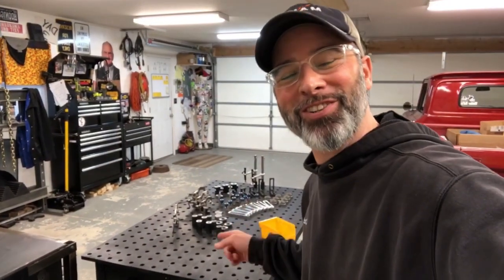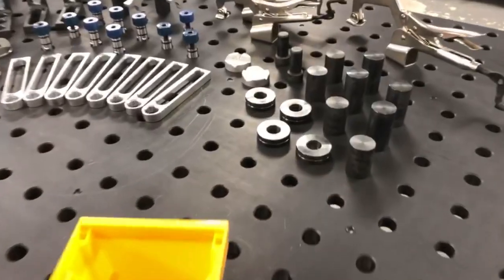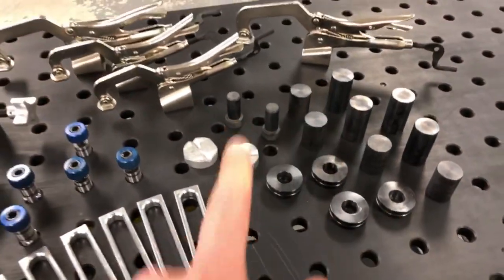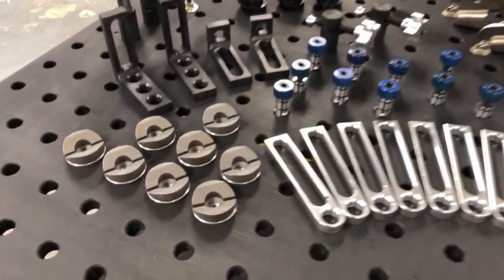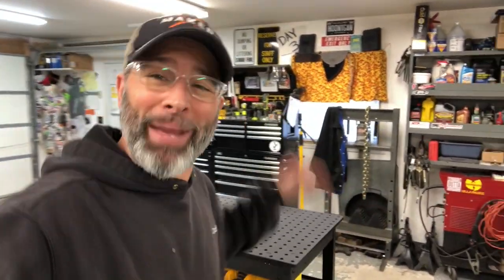I got the 66-piece fixturing kit that comes with the table — all cleaned up, degreased, laid out nice behind me. Let me flip the camera around and show you guys what comes with the table. So there it is, that's all the pieces you get — we have these little magnets, different types of pins, clamps, all your good stuff to get you going. This will get you started off real nice. After a couple crazy days outside the shop, I'm back in the shop right now and I have one last thing to do with this Rhino table. There is a plasma section that hangs off the side of this table right here — it folds up and the whole bit — I don't know how all that works, extends the table, you can plasma cut on it. It's in the box right there, and that is what I am doing next.